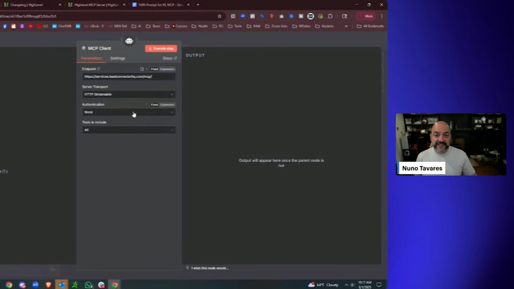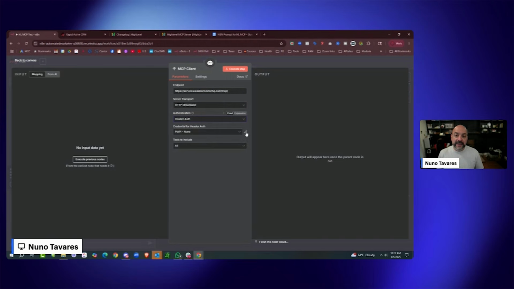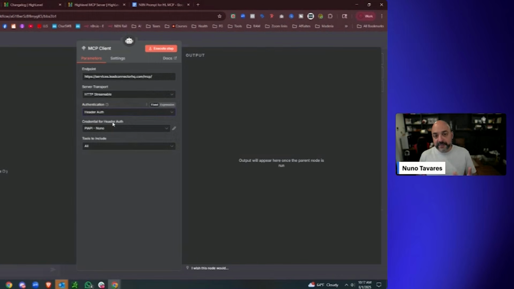The next thing I want to do is select my authentication. Now, authentication is really important when you're working with MCPs and also when you're working with different tools. So if I go to authentication and I go to header auth, I now have to come in here and create a header auth. Now, we're going to create a brand new credential because, like I said, this is only going to be for the test and then I'm going to rotate all my keys so you guys can't get access. But pretty much, this is a very important key. This is a key you want to secure because if somebody gets access to this key, they can get access to your account. So make sure that you're not sharing this key and you're securing it. Super important for you all to do that.